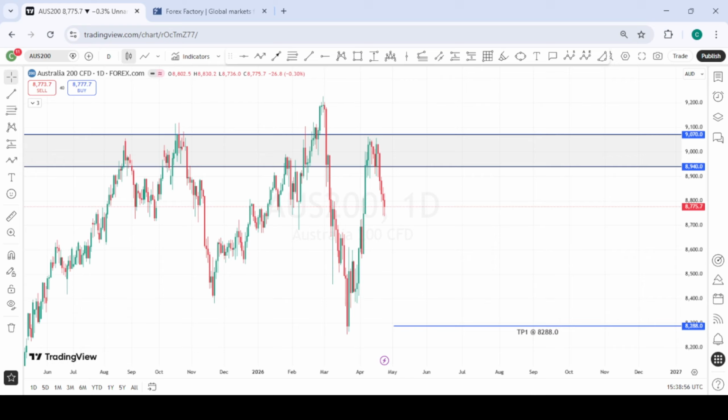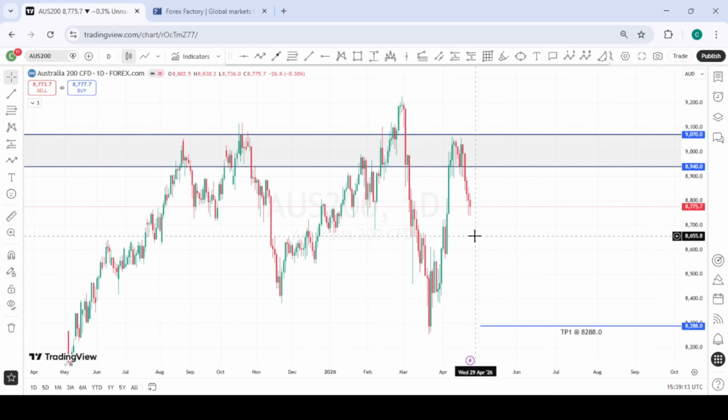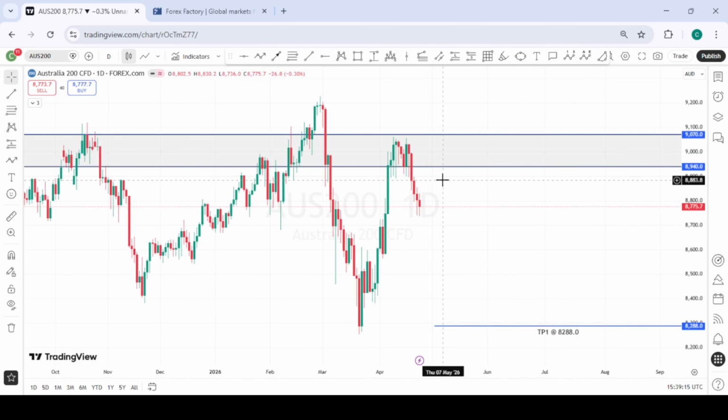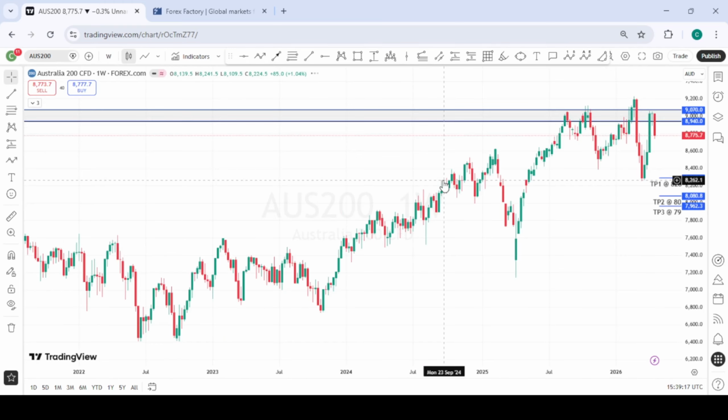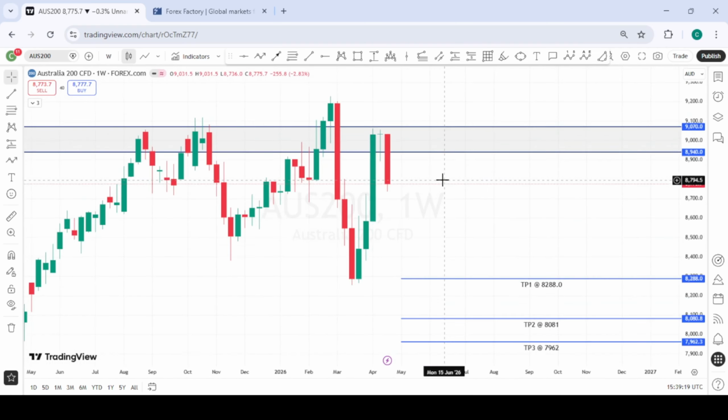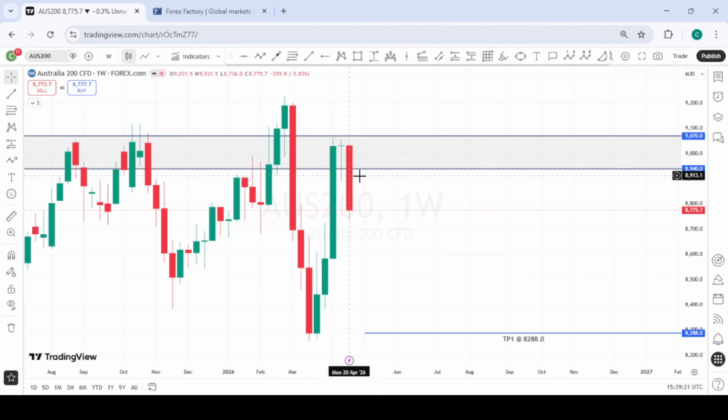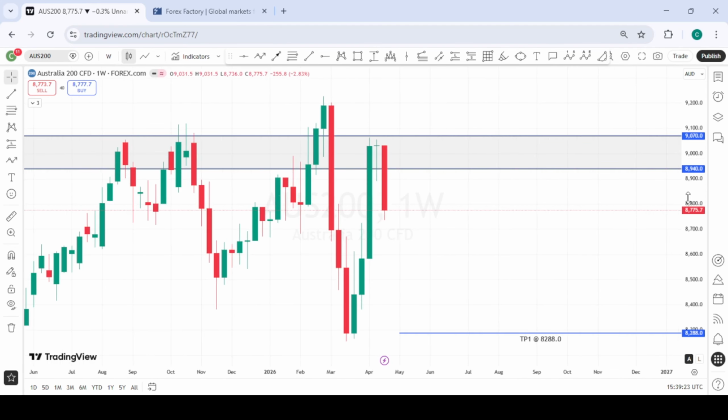This is Australia 200. And for Australia 200, weekly, monthly, I think daily, yes, weekly, monthly is bearish, and daily is here to shift. But then if we look at this formation, price is currently reacting from a strong area of interest, and it gave us this nice evening star formation on the weekly time frame from a strong area of interest.